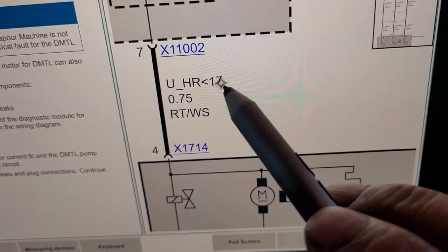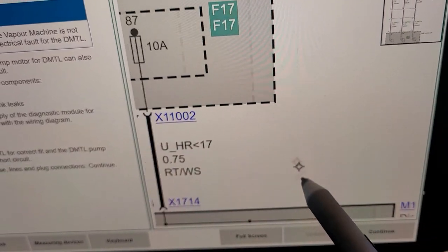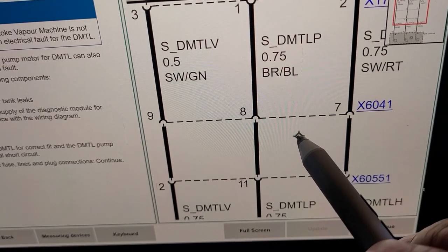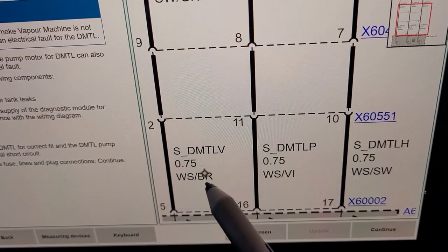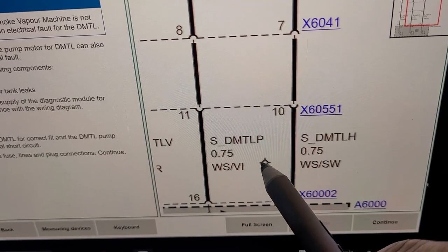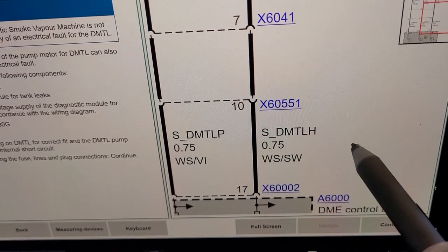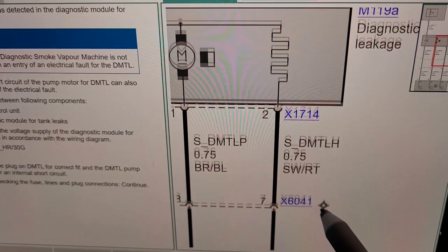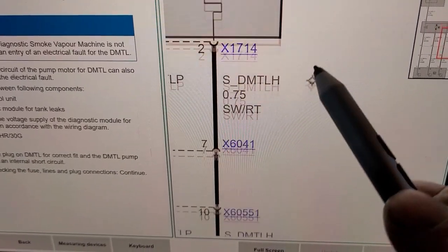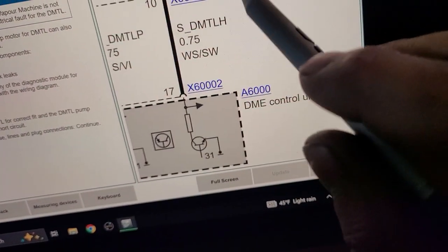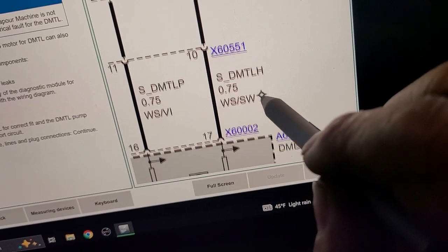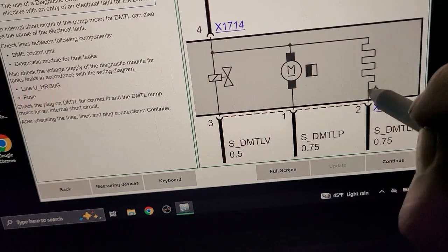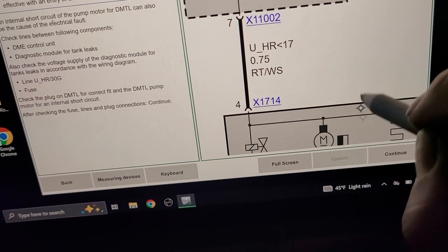So HR17. Let's see if we can find it. DMTLVS. DMTL. See, there's some. I can't find it. That's weird.